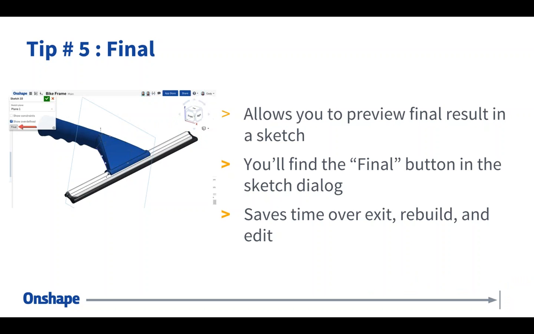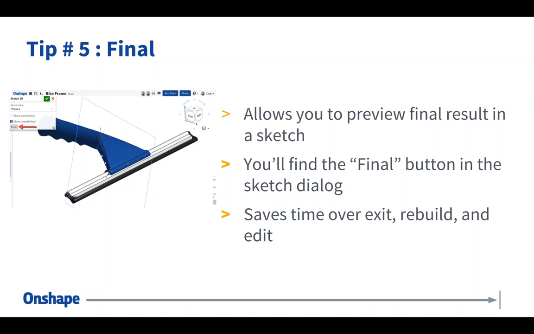What we've tried to do with final is eliminate a lot of the back and forth between sketch and feature. And this is one of those features that's really underused. Not a lot of users use this, and it has the ability to save you a lot of time. Now, if you find yourself editing a sketch, accepting the sketch, rebuilding it, taking a look, going back, editing a sketch, and you find yourself in this vicious cycle of making constant changes and seeing the end result, final is a huge thing. And what it allows you to do is essentially see the finished model as you're sketching.